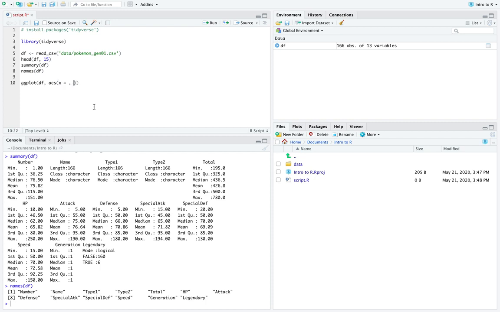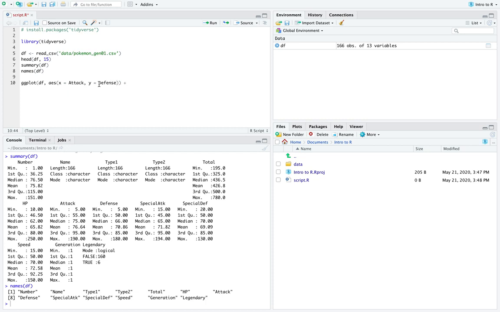Here we can indicate the x and the y, and basically what this does is say just look inside the data frame. So I can just say for my x-axis I want to see attack, and for my y-axis I want to see defense.